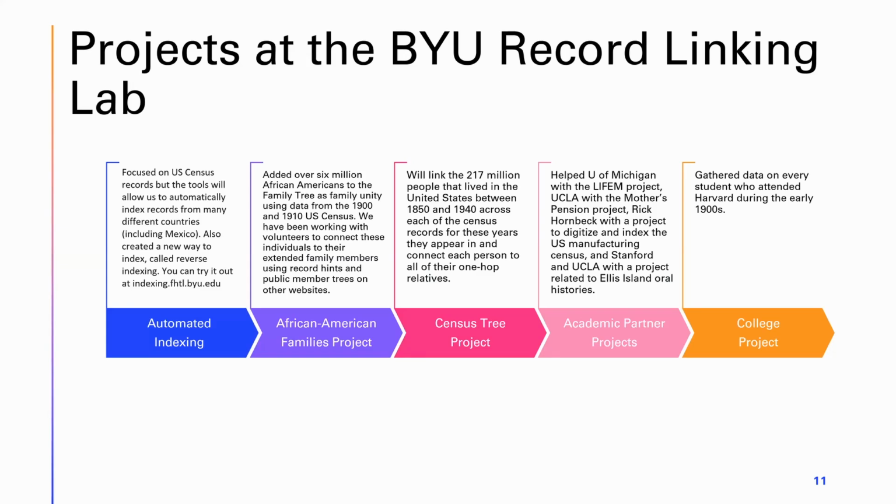They have done a lot with African American families. So that's another project they're doing. They have added over 6 million African Americans to the family tree. African Americans whom I consult with often are worried when they begin, because they don't really know, is there anything that's going to be available? And the answer is there still isn't a lot available, but there is enough available now that African American ancestry can be done. And it can be done actually back into the 19th century. So not terribly far sometimes, but thanks to these kinds of record linking things, there's a lot of things that are getting put on more and more all the time.